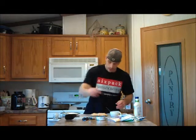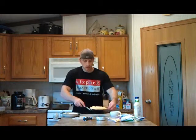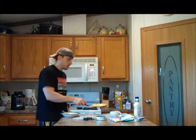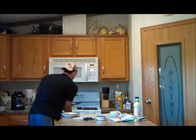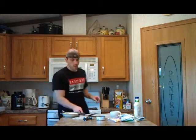Alright, that's it. Now we're going to put this in the oven, straight onto the rack. So I put it onto my spatula, put it right on the rack, and this is going to cook for 3 to 4 minutes just until it gets all hot, melted, and that's it, because we already got our crust nice and crispy. I'll put that in, set my timer so I don't forget about it, and hang on tight. We'll come back when it's done, talk about the nutrition, and take a look at it. So stay tuned.